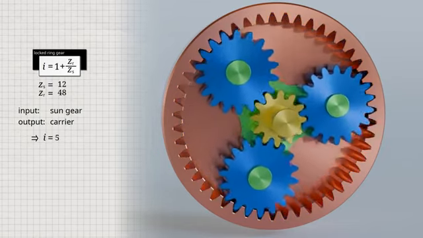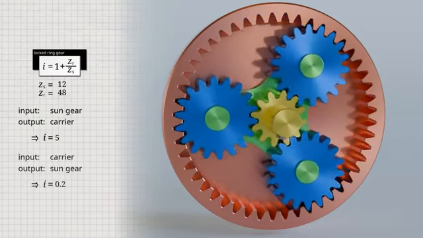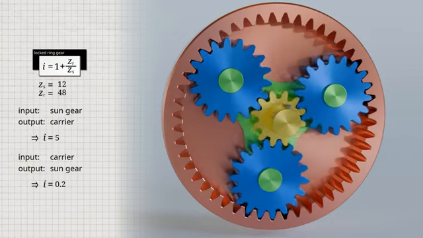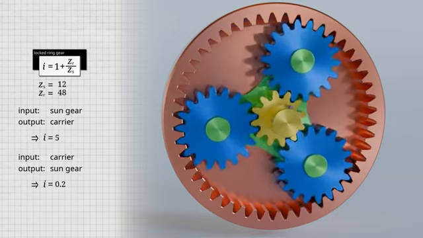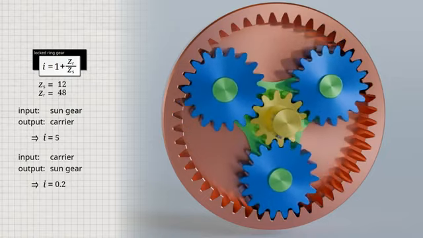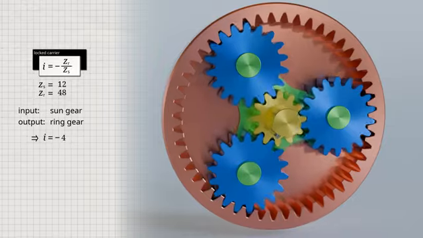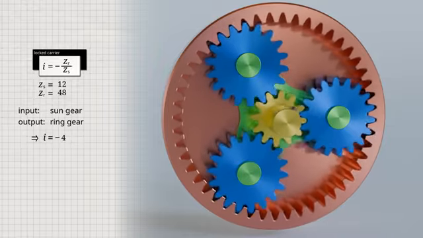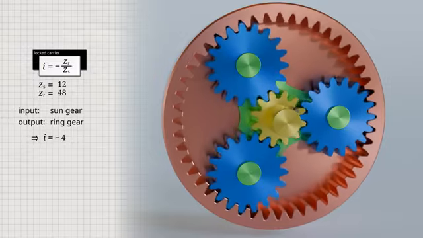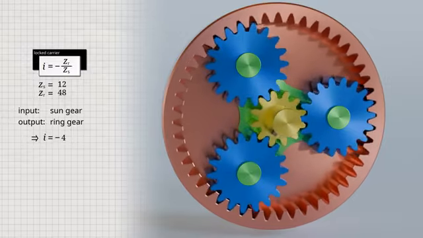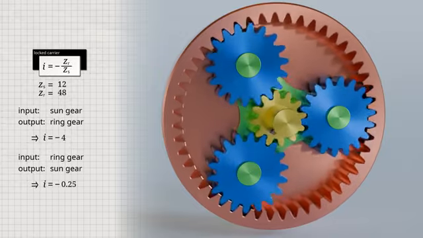Interchanging the input and output results in the smallest possible transmission ratio of 0.2 as a reciprocal value. The direction of rotation of the input and output shafts remains the same in both cases. The second largest transmission ratio of 4 results in the present case if the sun gear is still used for the input, but this time the carrier is firmly locked and the ring gear is used for the output. The second lowest transmission ratio is again obtained by interchanging the input and output shafts and is then 0.25.